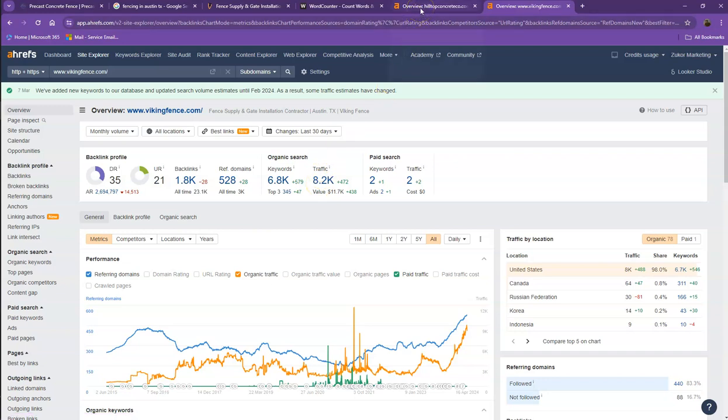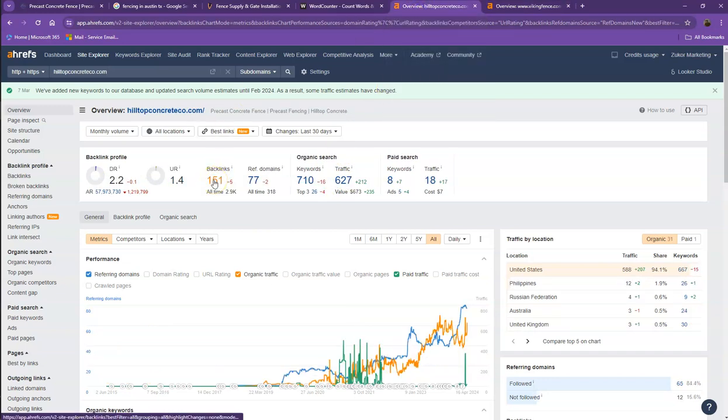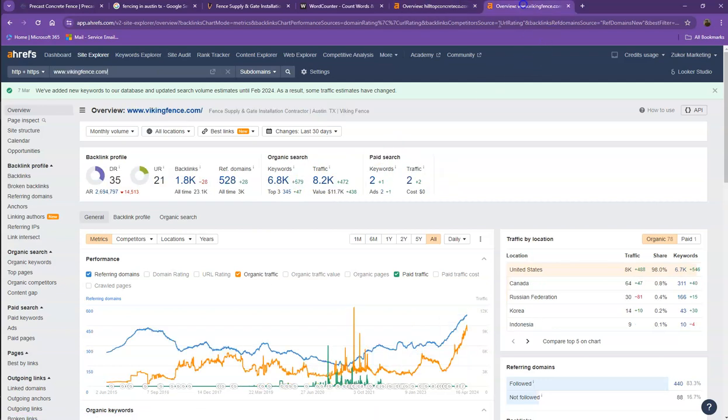What you can actually do differently is you just need to increase the number of your backlinks, add more keywords, and what's important is you need to increase the strong backlinks for you to, of course, have a much better ratio. And as a result, you'll definitely get more traffic out of it.